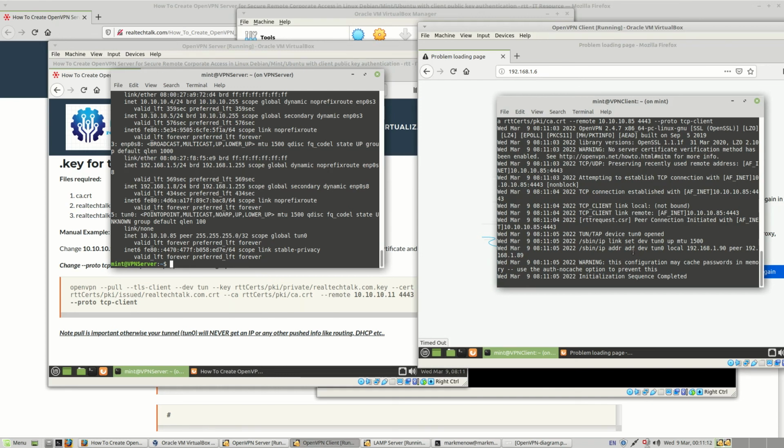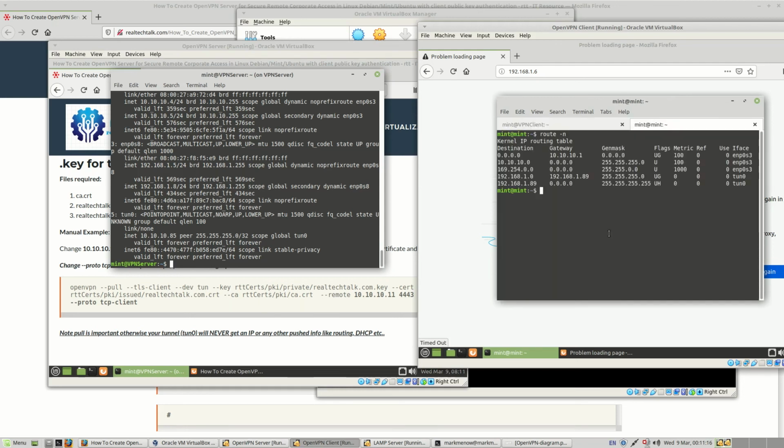Everything looks good. Let's see about the route here on the client side, guys, okay? So for the route, we have the 192.168.1 that I told it to push, right? It's going over tun0. It doesn't happen by itself. It happened because of that push that we gave in our server config file, okay? So this is the interesting thing here now. Can we still ping our tunnel IP? Yeah, we can still ping it.